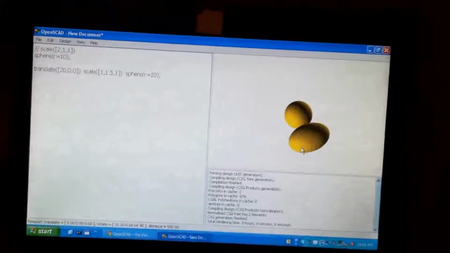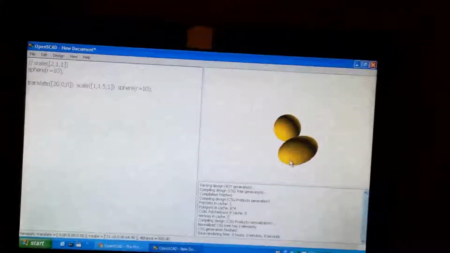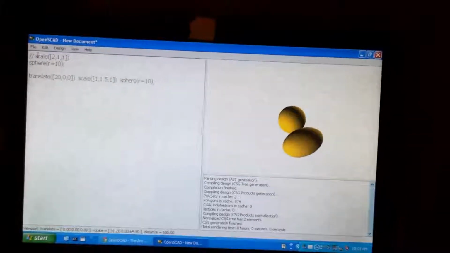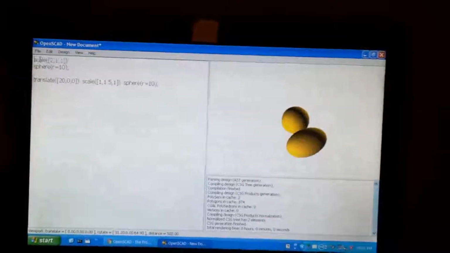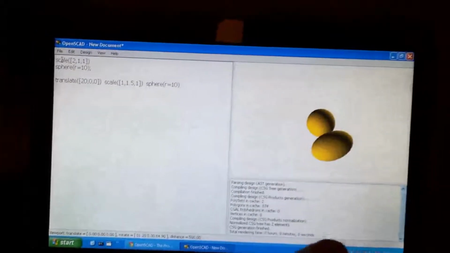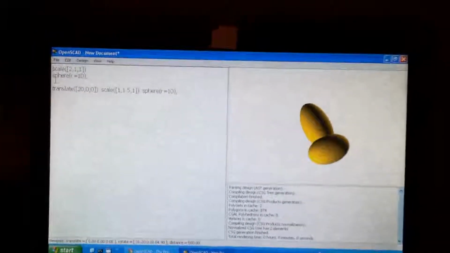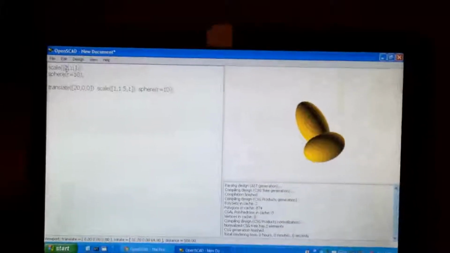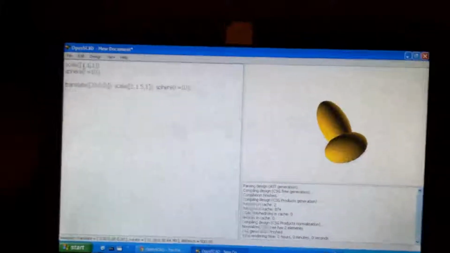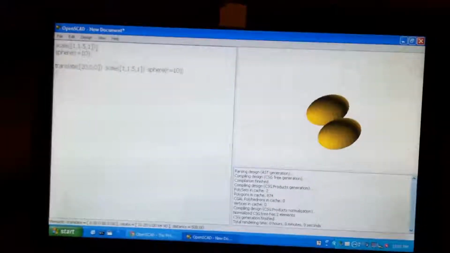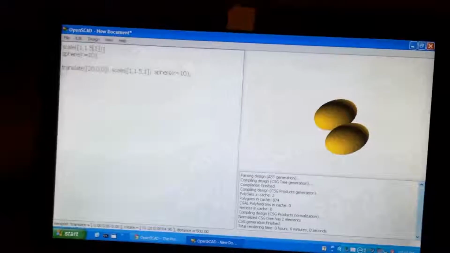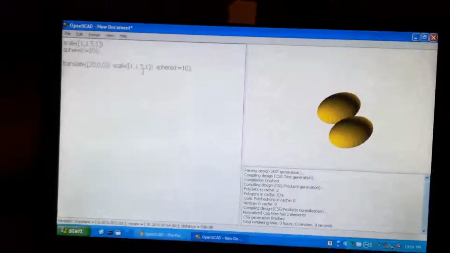Now the scale is what we're going to use to shape these ellipsoids, and let me go ahead and do the same thing with the first sphere. And again we hit F5. Now that's really not what I want, because the scale for X I have is 2. Let me make it match the other one, and that's going to be 1 for X, 1.5 for Y, and now we'll hit F5, and that gives us basically two ellipsoids side by side, and they've both been scaled up a little bit in the Y direction.